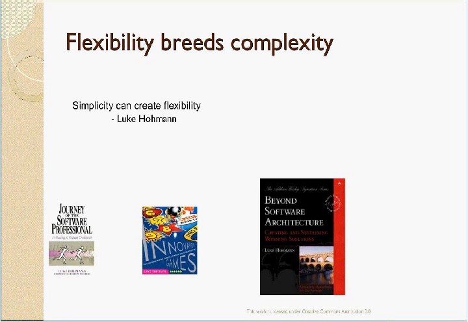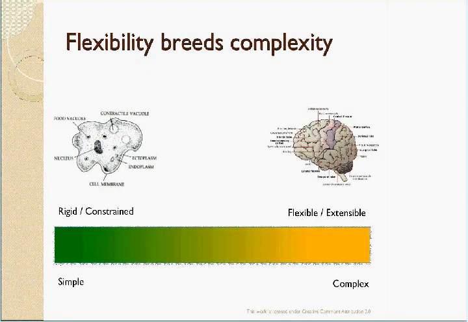The foundation of this is that in practice, simplicity and flexibility are kind of at opposite ends of the spectrum. So if you look at a one-celled organism like an amoeba or something to that effect, you'll see a very simple system. It's also rather rigid and constrained. In other words, it doesn't have a lot of bioflexibility outside of what its original intent is, which is processing nutrients and that sort of thing.